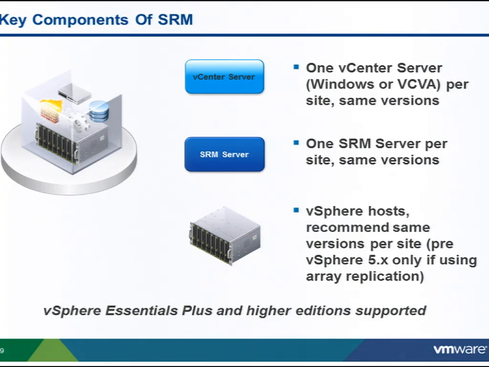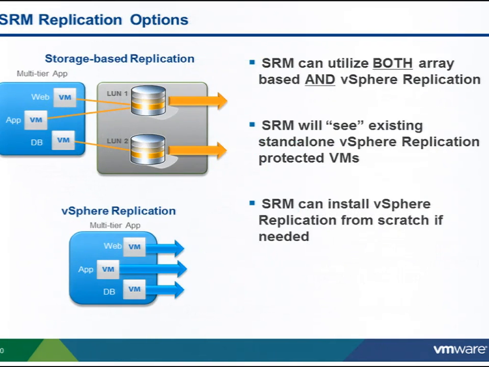The hosts have to be the same versions, predominantly if you're going to use vSphere Replication. If you're using array replication, then, technically speaking, until 4.1 goes end of life, you could use 4.1 clusters underneath, because you can manage those with version 5 management appliances like Virtual Center and SRM. Obviously, if you're using vSphere Replication, all bets are off, because we didn't have vSphere Replication in version 4, and we'll never ever backport it now, because obviously 4.1 is approaching end of life in the next few years, and we're not going to backport that code.